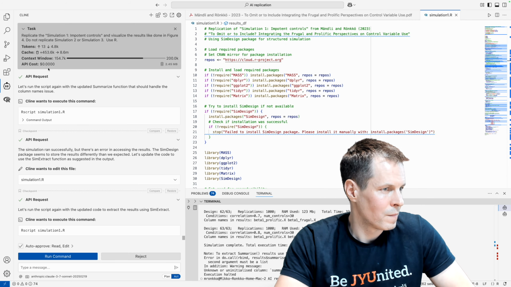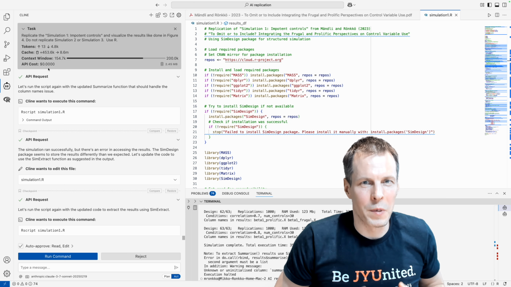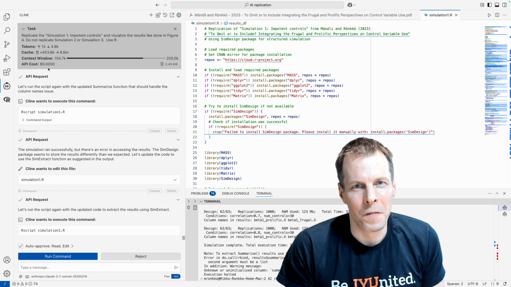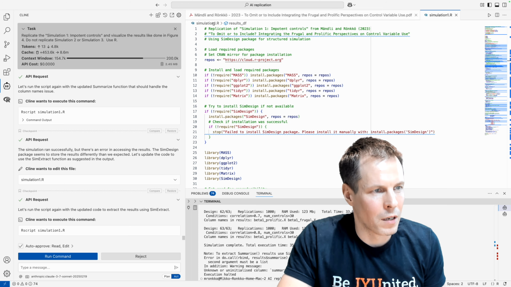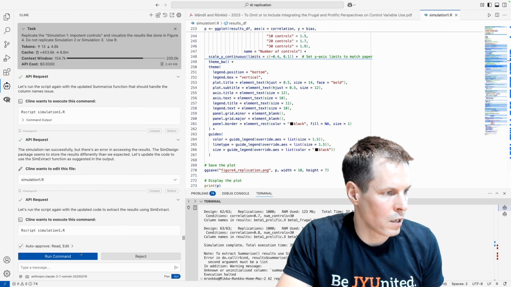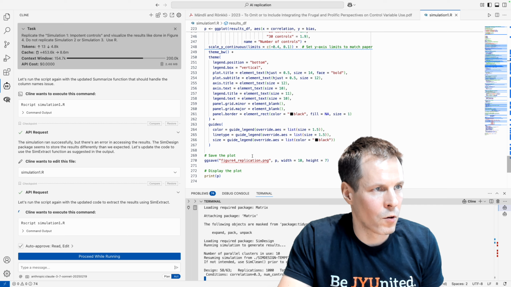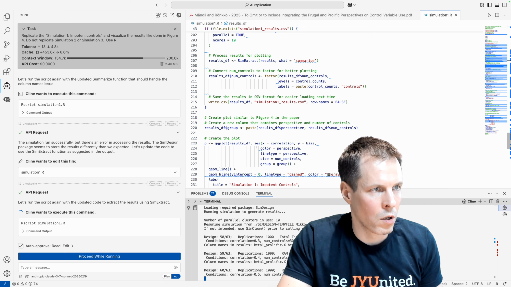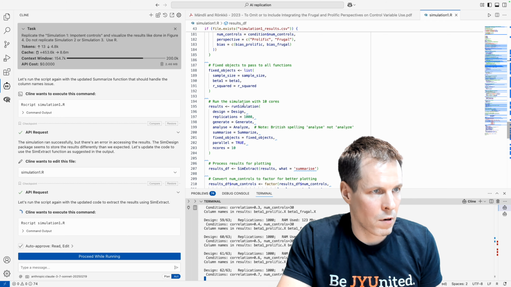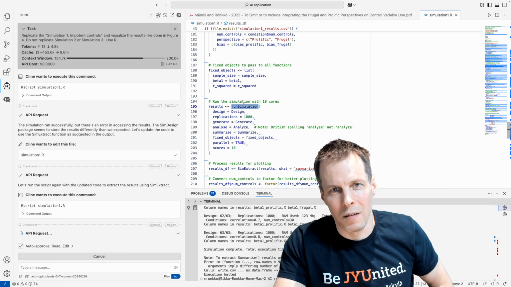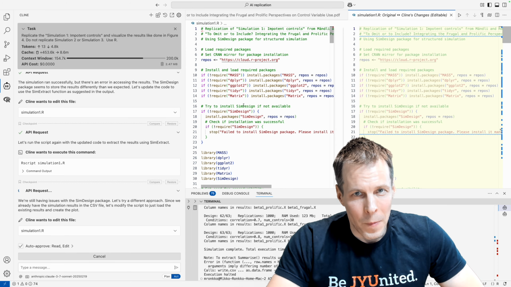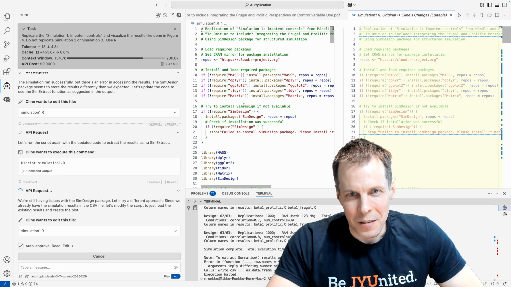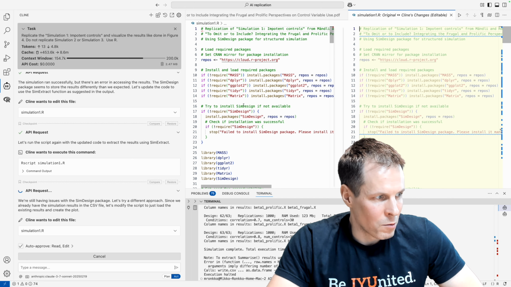Yeah. This is one of the problems with using AI. If a human would be coding this, when you see that, for example, a line of code doesn't work, like this call to run simulation doesn't work, then you can read the documentation. And the AI really can't do that. So it's like a human that has to rely on memory without access to documentation.